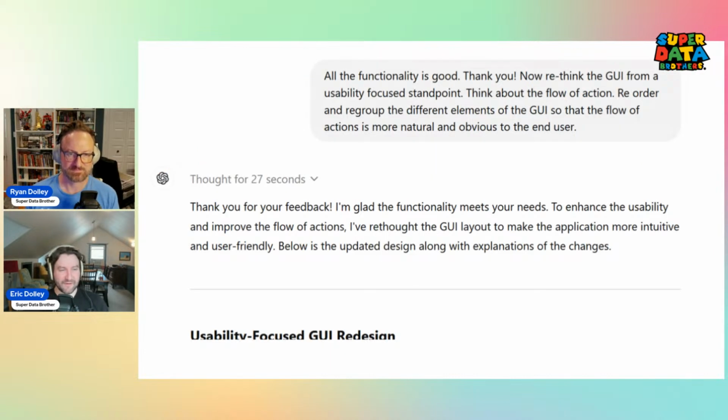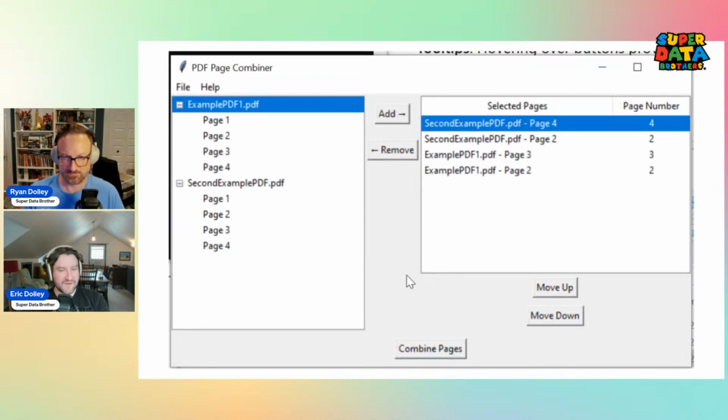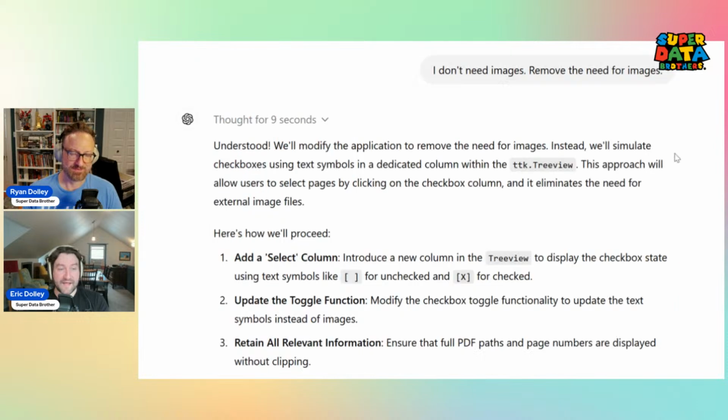So that's the interesting part. Before, you would have to tell it what to do to some degree. This time you tell it what you want, and then it thinks through it for 30 seconds, and you get a way better GUI that's way more usable. So that's just a quick ChatGPT o1 demo. You have to be paying for premium right now to be able to use it, but it's really wild. And that's for a program.